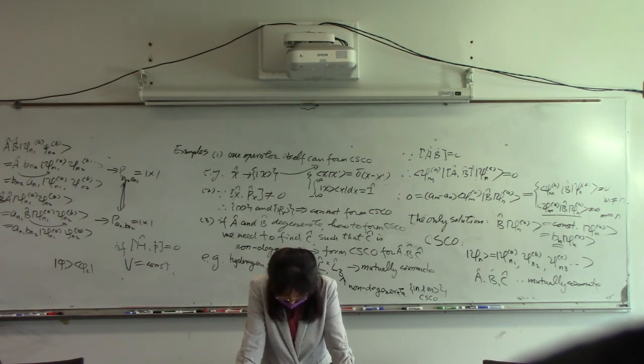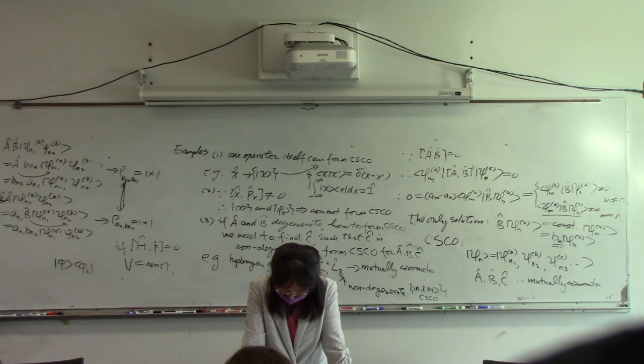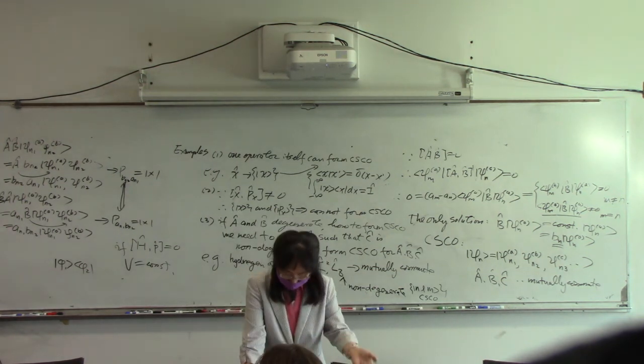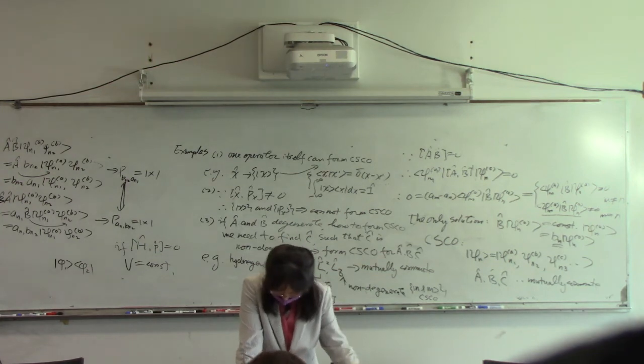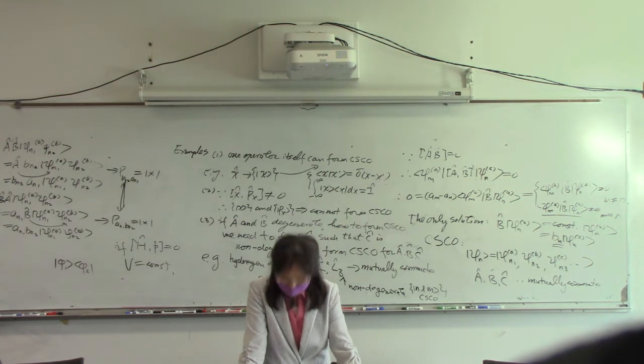Number 3 is about the measurement. So we have operator A and B. In the matrix representation, we have initial states. So first, ask whether A and B are compatible, which means whether the operators commute or not.